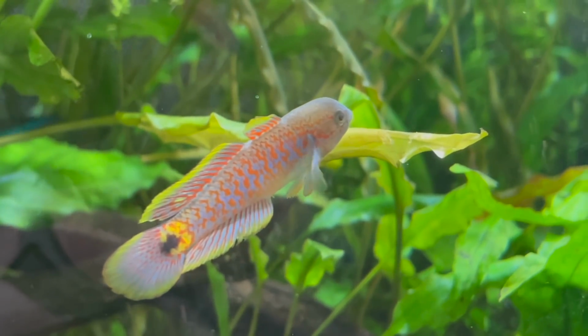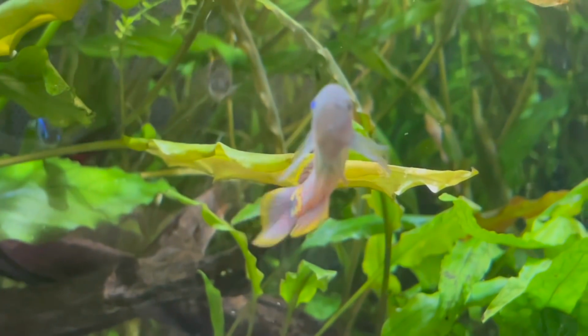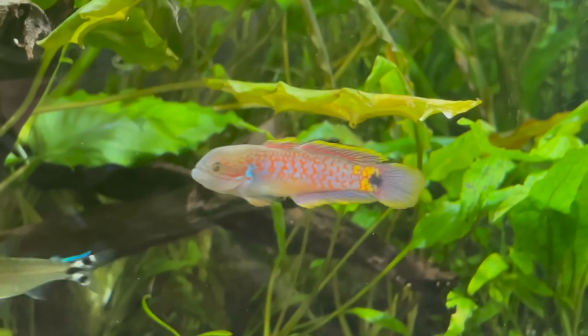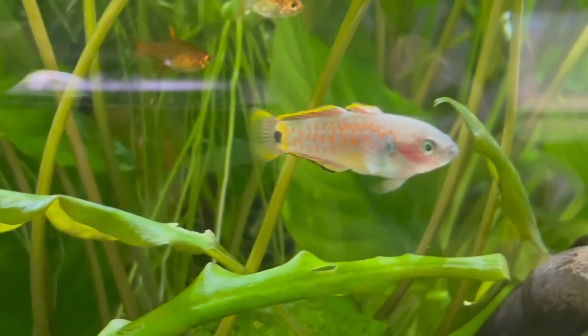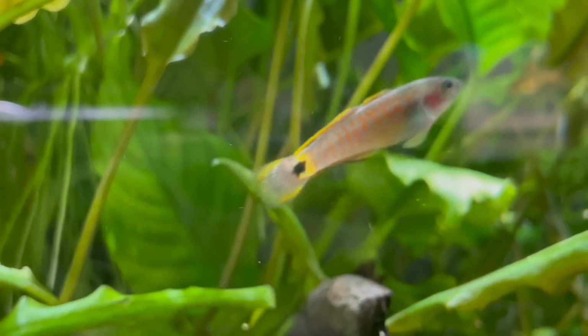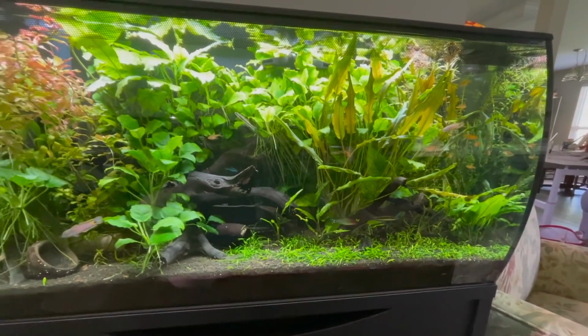Hey, folks. So it's been a few days since I went to the tour. My new fish are doing really well. That aquarium, I'm going to implement it soon, sometime this summer. I'm going to set it up, maybe swap out another tank for it. It's a really cool, very clear glass, I think you call it a crystal glass aquarium, that is normally pretty expensive, so I got a good deal on it. It's about 20 gallons. I'm not sure what I'm going to do with it yet, but I've got a few ideas.